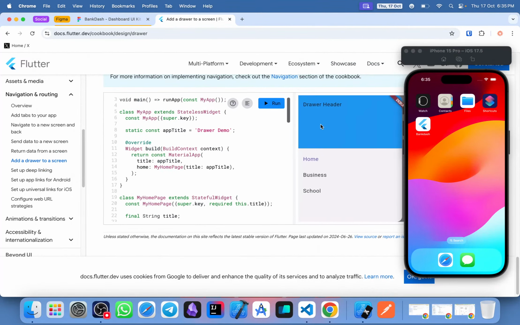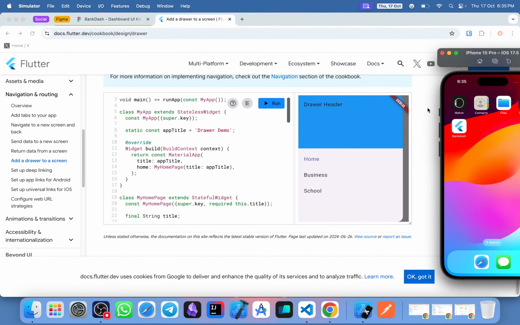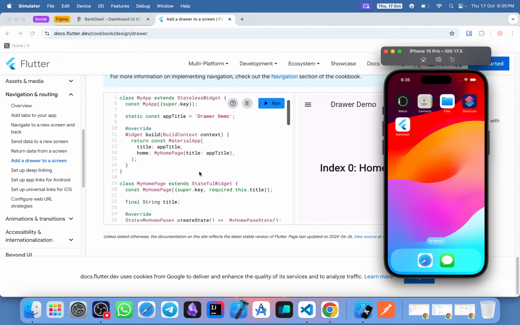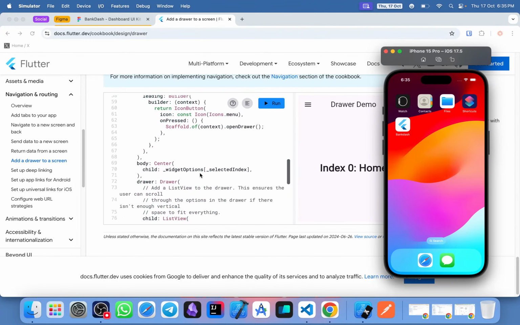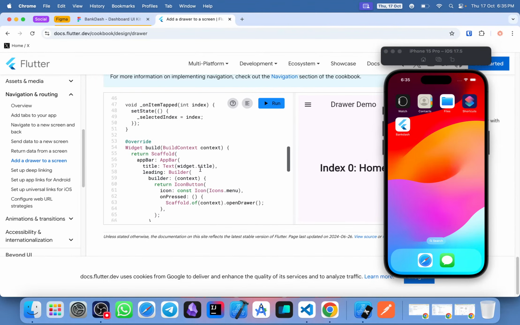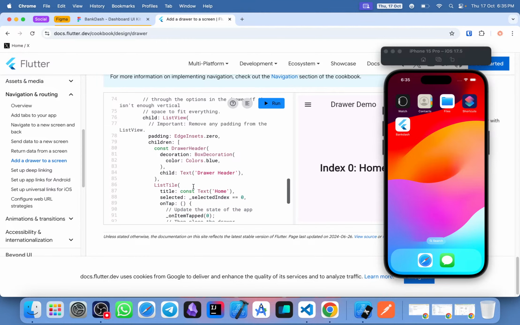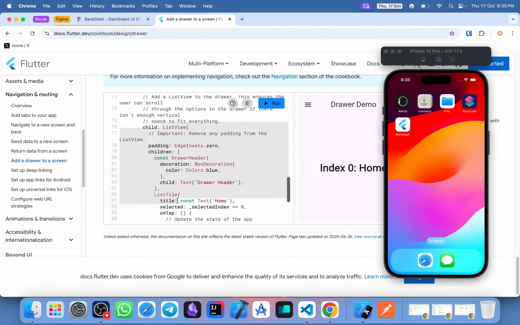So this is the drawer. You can see this leading widget has this on pressed event which is opening the drawer, and then we have the list here.